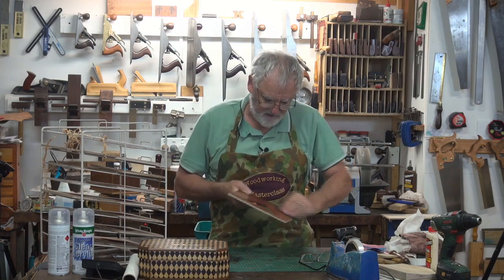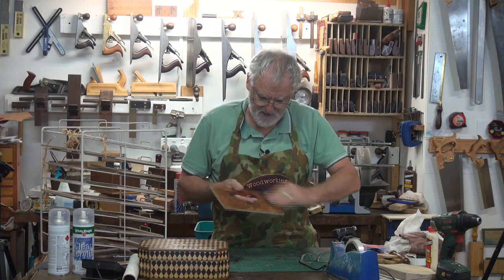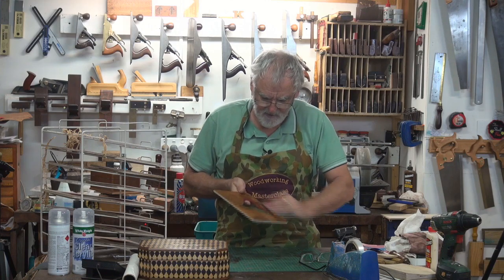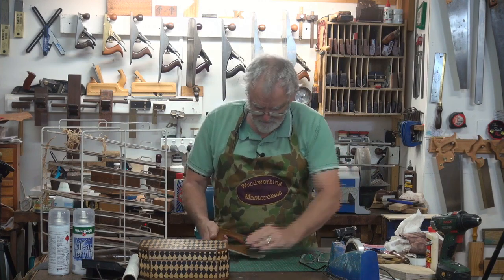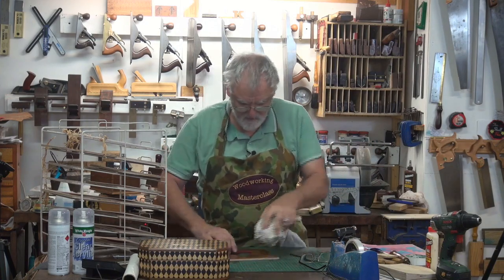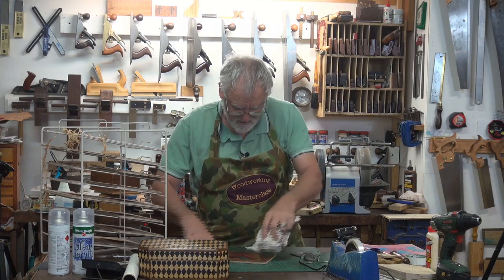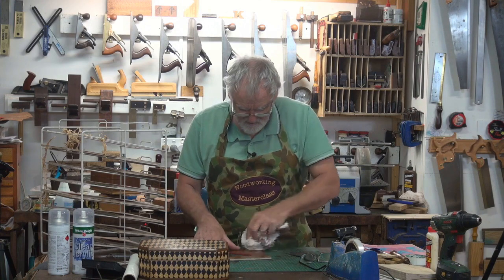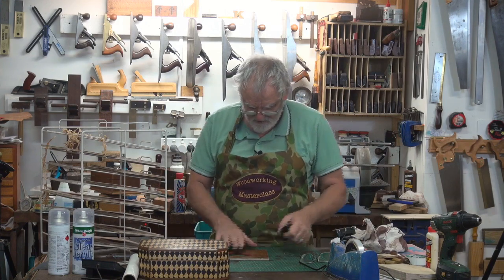Those of you that don't know what these are for, they're to go inside some box lids. And what I wanted to do didn't work out, so I was a bit disappointed with what happened. So I'm just trying to fix it. And I don't know if it will get fixed.